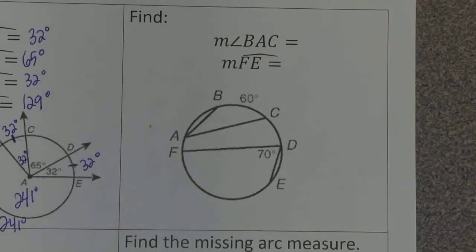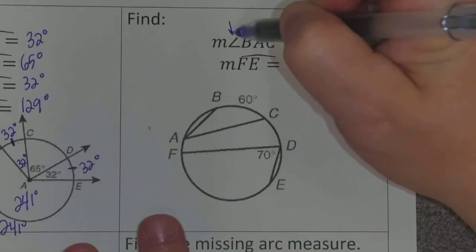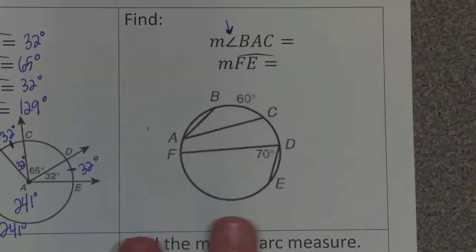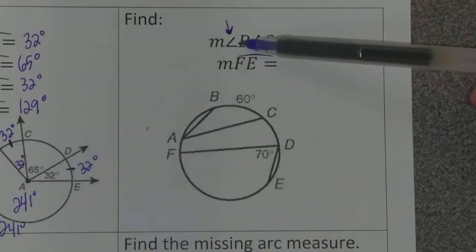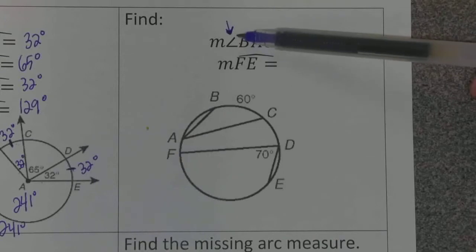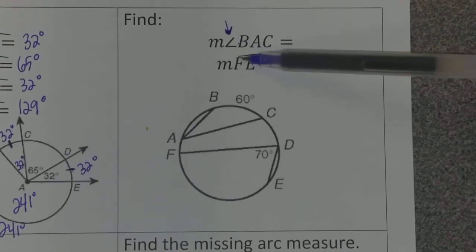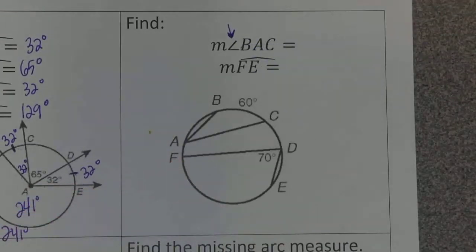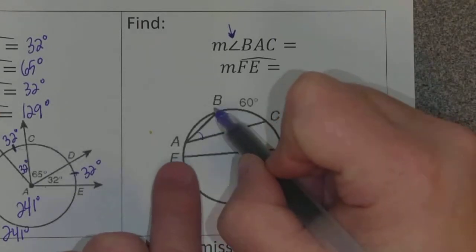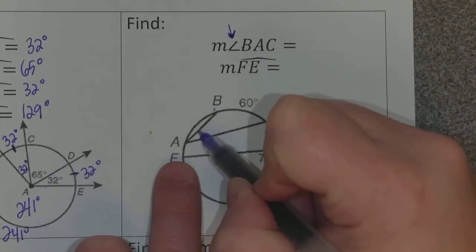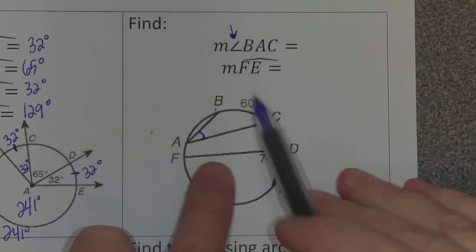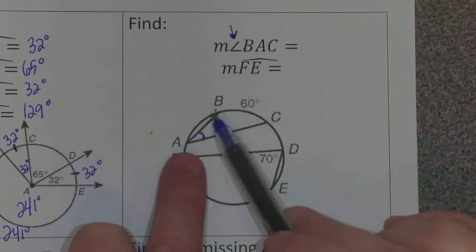All right, this one says find. Now notice this right here, you guys, and some people have made mistakes throughout the day on this. This asks you for the angle this time, so make sure you're reading whether or not it's the angle or the arc. So this says find the measure of BAC, which would be from B to A to C, so this angle right here. Now I know this arc length is 60.